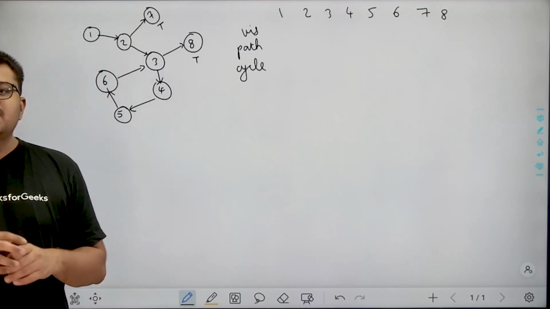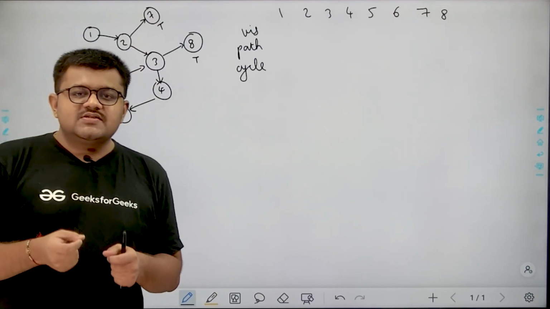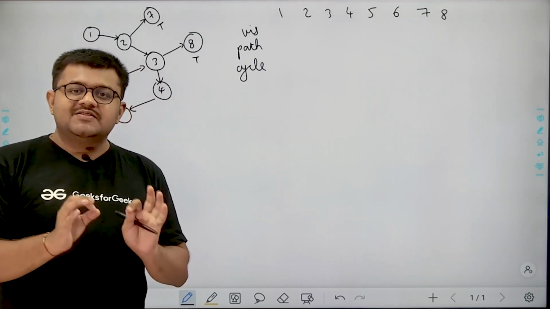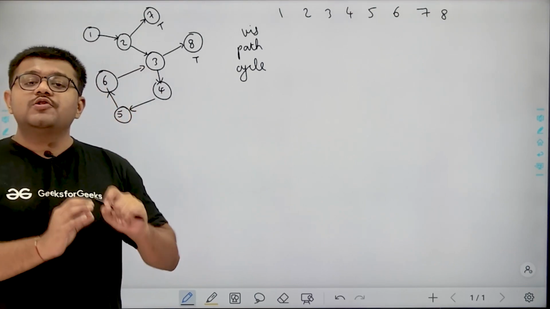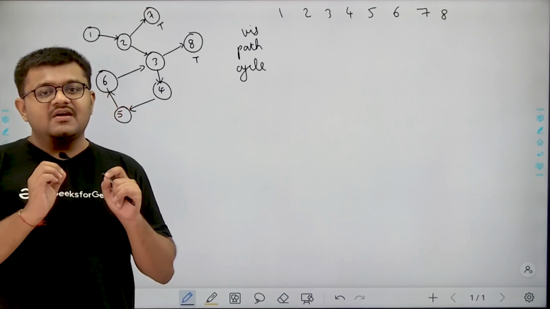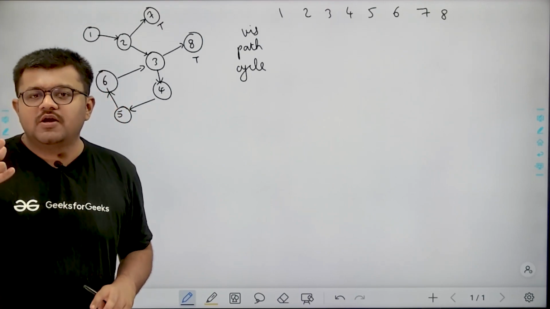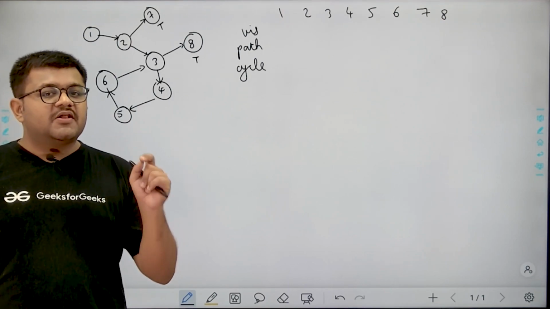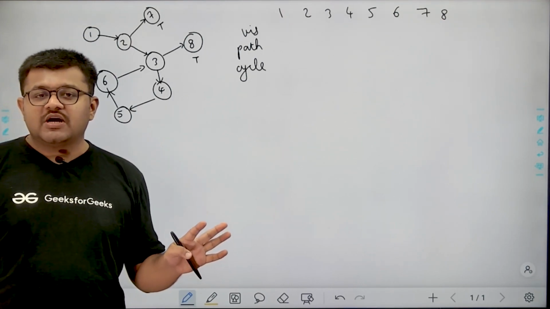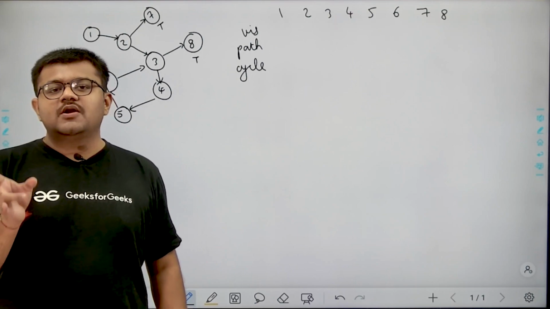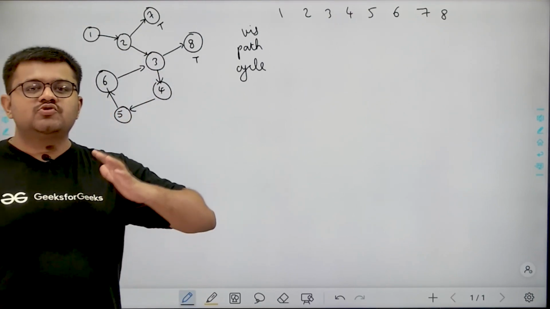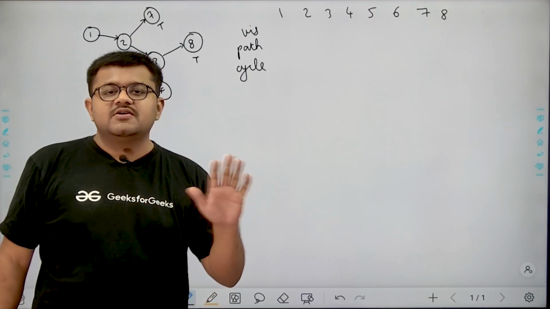The other thing was a safe node. Now what is a safe node? If all the paths starting from a node, please hear it clearly, if all the paths starting from a node lead to a terminal node, then that node is called a safe node. Not one path or two paths, all the paths starting from that node, if they lead to a terminal node, then it is called a safe node. Even if there is one path which does not end at a terminal node, then that is not a safe node.